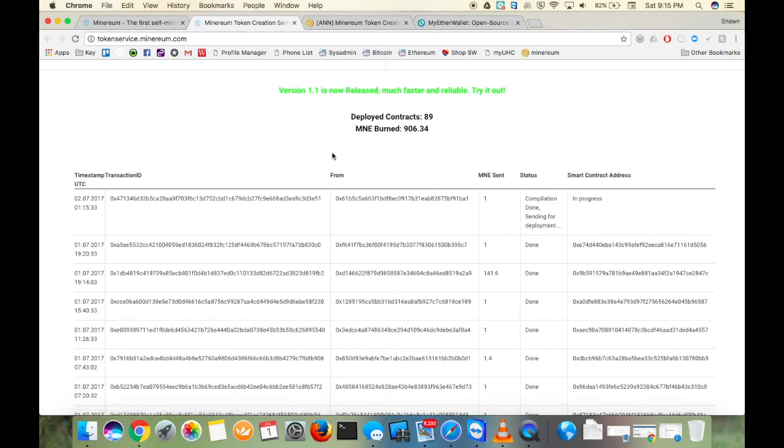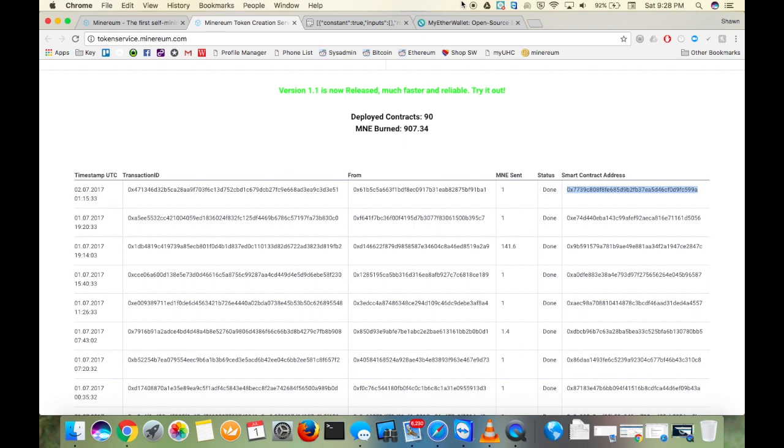It should only take a few minutes for this process to complete, and you can watch it all happen here. At the top of the page, you'll be able to see your Ether address. Over here, you'll be able to see the transaction number of your token creation. And over here where it says in process, you're eventually going to have a new smart contract address that you'll be able to use to create your token. Once the transaction is complete, you'll copy that smart contract address and head back over to your MyEtherWallet account.